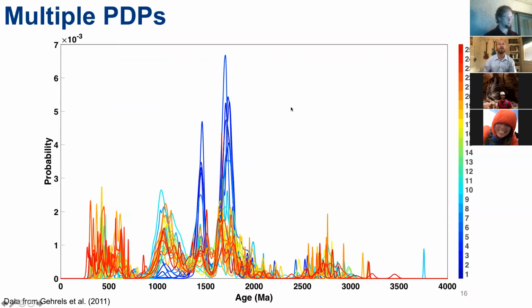And so here's a representation of that using probability density plots. The cooler colors are the bottom of the section, and the warmer colors are the top. And so we have 25 samples here. And you can see this already gets a little unwieldy, right? It's a little hard to interpret this in a visual way. You might be able to pull out of this that the lower section might be defined by these two broader age groups, or age modes, here. And then it gets a little more complex as you move up section. And that's about all you can really say. Maybe get some younger ages toward the top of the section, which might make sense, right?